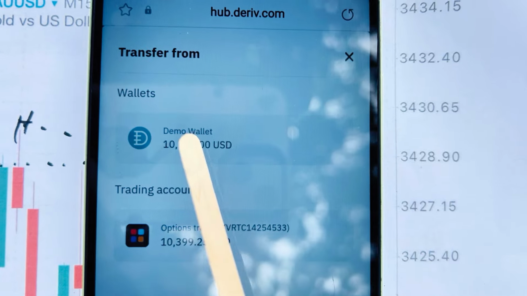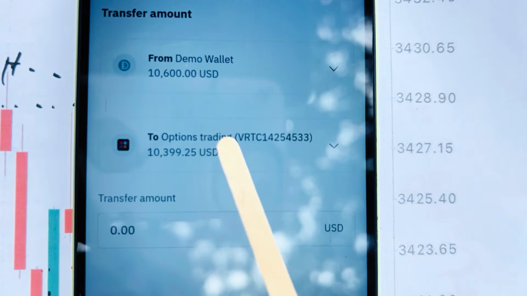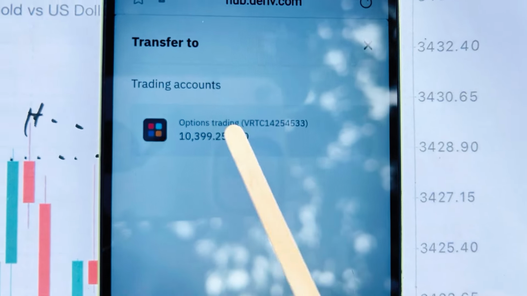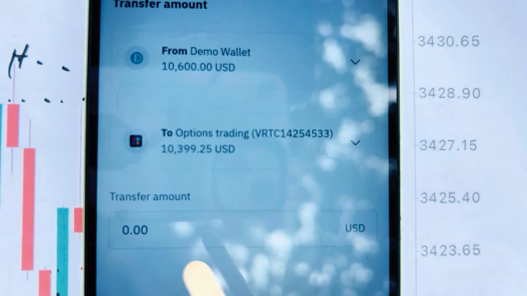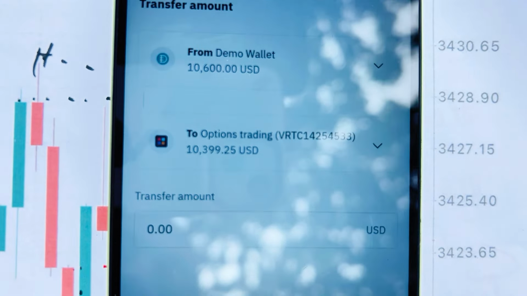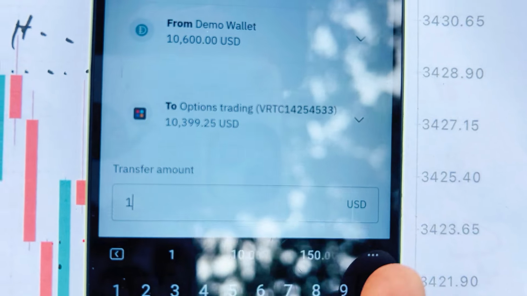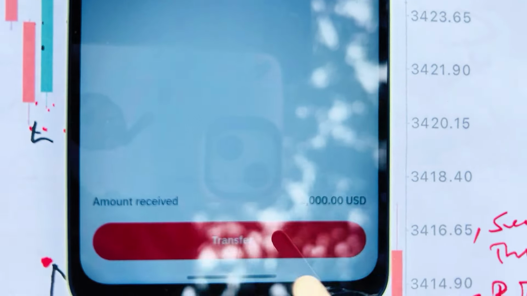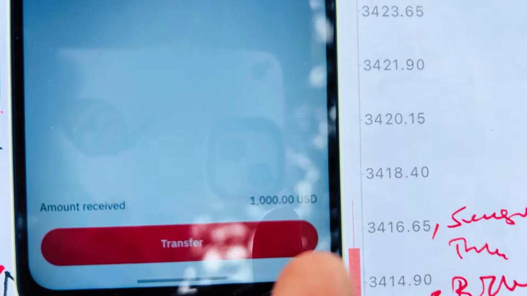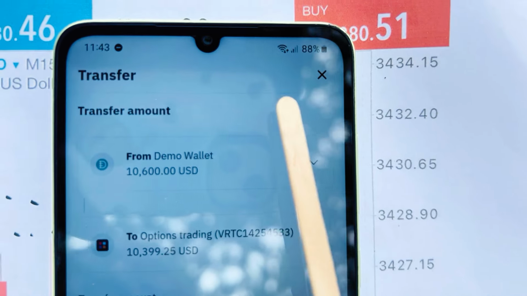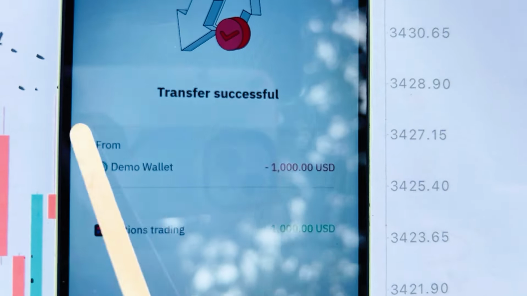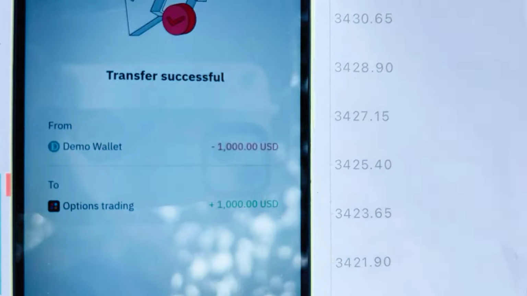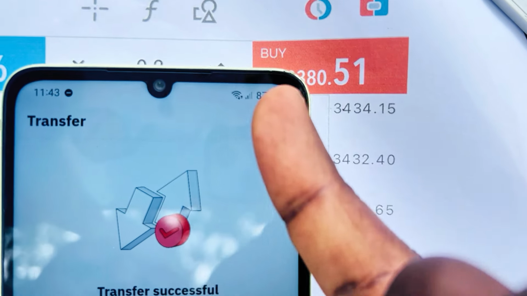So you want to transfer it from this account to this account, which is the options where you will actually be able to trade the rise and fall. And you can just add, maybe you want to transfer 1,000, just like that, and you scroll all the way down and you click transfer. That's what you will do when you go to real account. All right, the transfer is now completed. You don't want to transfer again, you click cancel there.